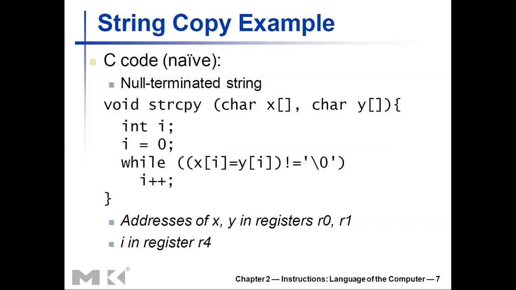So we have a string stored in this y char array, and we want to copy it to x char array, right? And in C you can do that easily with the code given in the slide. We have an i variable which is used as a counter, and then we make i equal to 0. Actually, we are using i to index the char array.